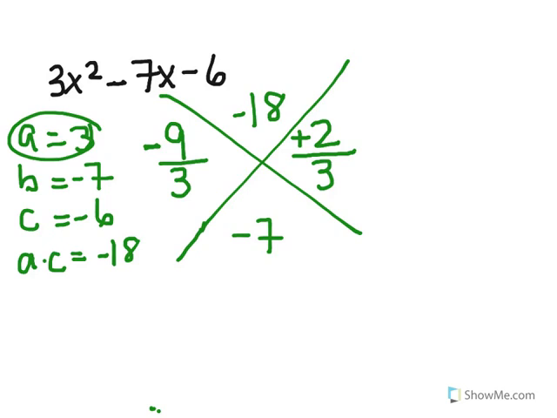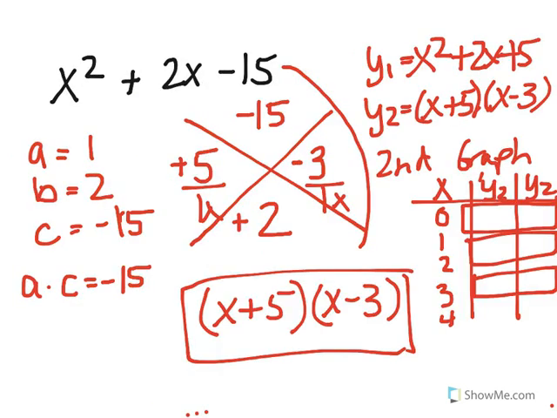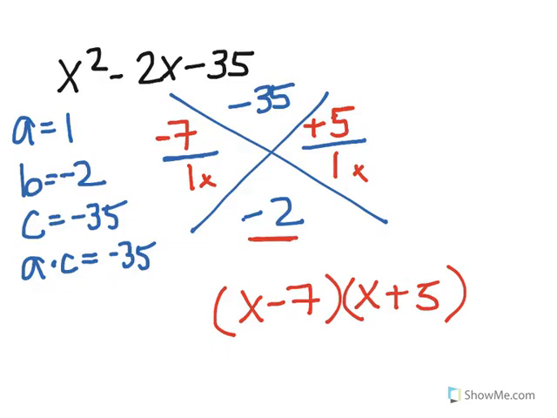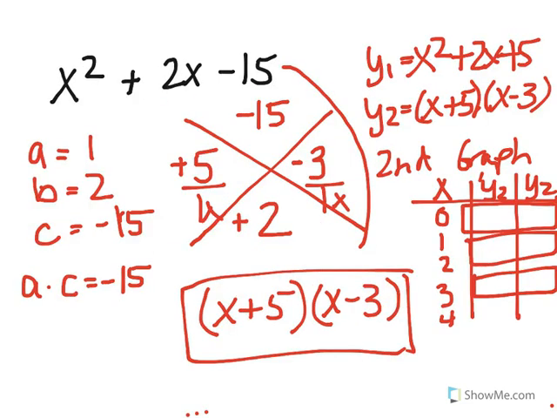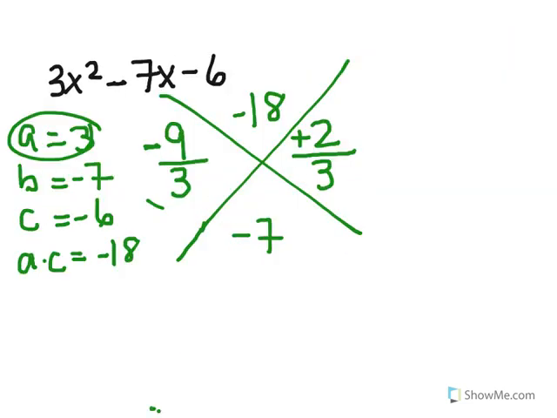Now, I'm going to look over this fraction. This is different from the other ones because in all of these other ones, we had a 1 at the bottom of the fraction. Nothing that can be reduced. But on this one, I can reduce this fraction if I divide by 3 over 3, and I get negative 3 over 1. The 2 over 3, I can't reduce that at all. It's going to stay the same.